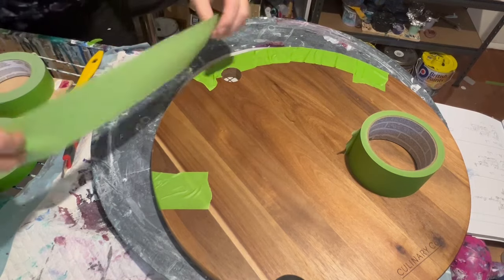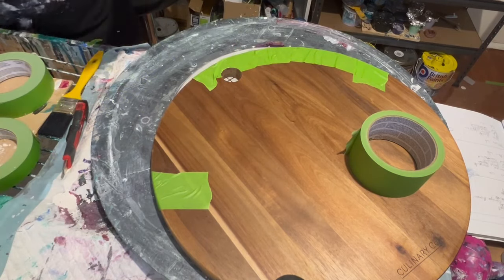Trying to keep the tape as even as possible. I don't like that edge.